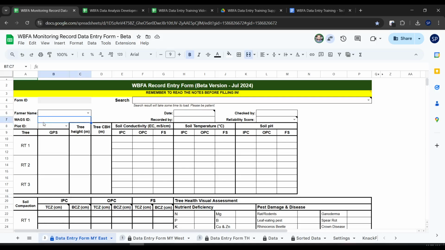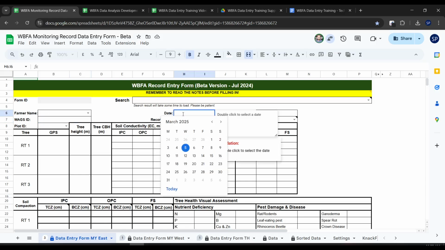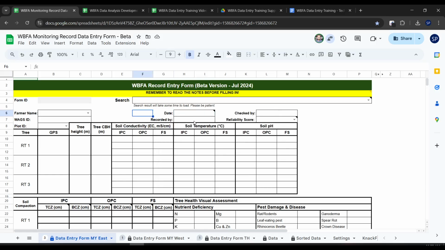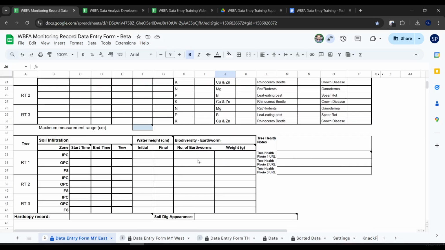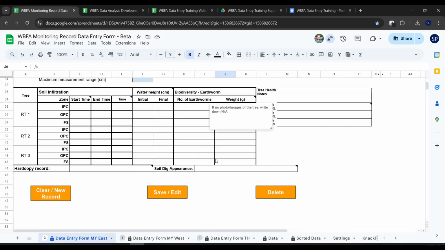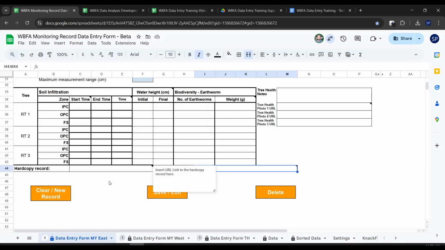Here we key in the farmer name, the Vex ID, plot ID, and date, double click, and then we will be able to access the calendar. Recorded by, checked by, and reliability score can just be keyed in here. Here we add in the links, and then we have 3 buttons in the form.